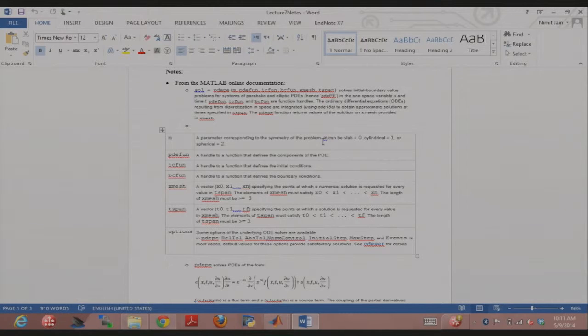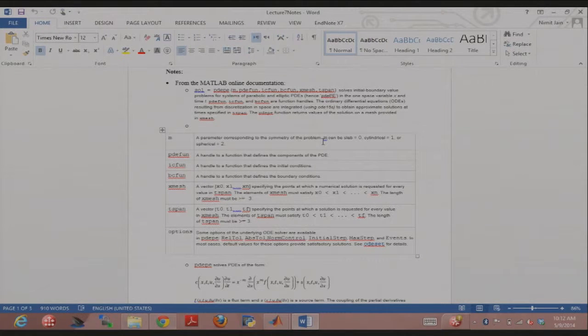Any questions about that? So C, F, and S are outputs of PDE-FUN. That's how MATLAB knows this is the partial differential equation I'm going to solve, okay? Because apart from M, that's the only thing that needs to be determined: C, F, and S. And you're going to tell MATLAB that through PDE-FUN. Questions about the general form? We'll do some examples soon, and hopefully that'll be less dry than this stuff. But I need to go through the syntax first.